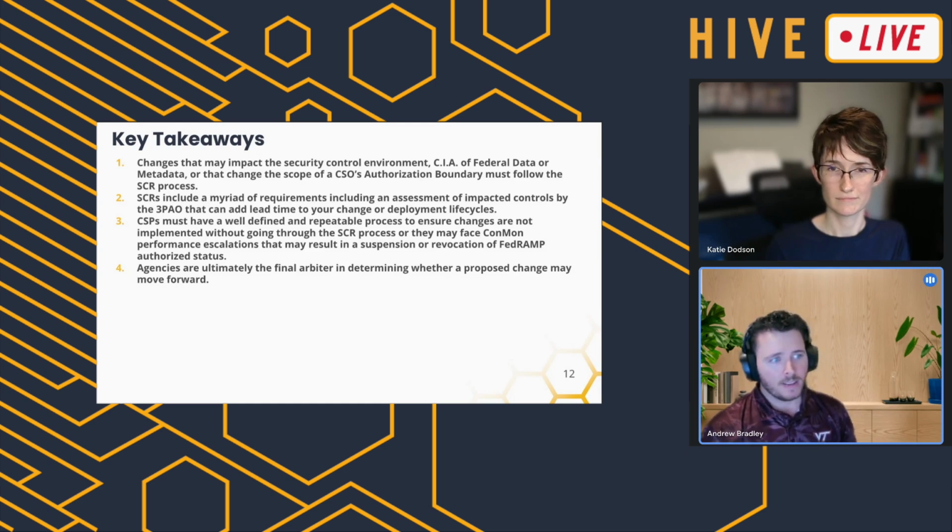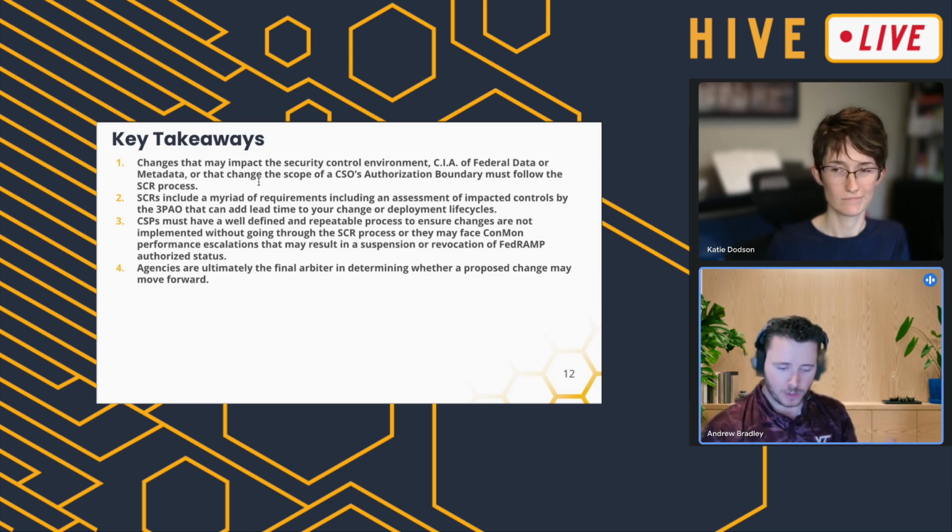And CSPs should have a well-defined and repeatable process for ensuring that those changes aren't implemented without going through the SCR process. If you're not in that boat right now, there is the potential for ConMon escalation and performance management escalation issues. So we've seen this at places we've been, Katie.